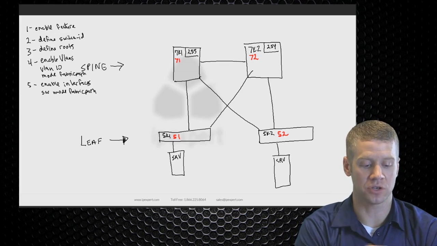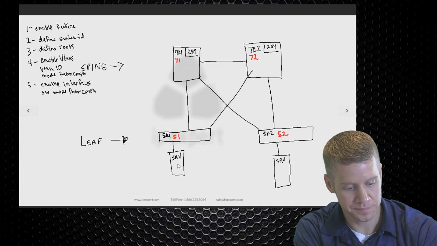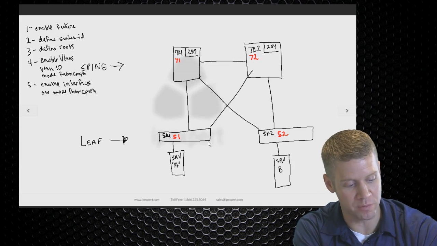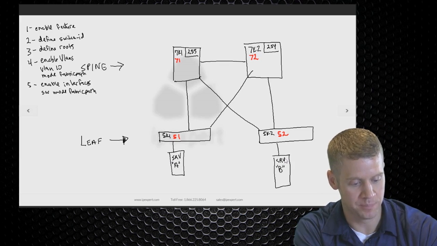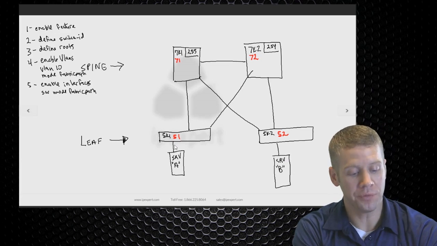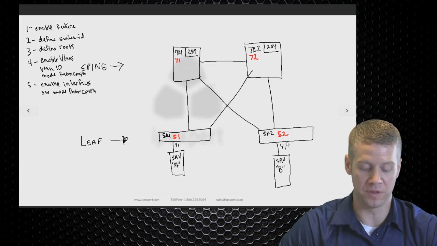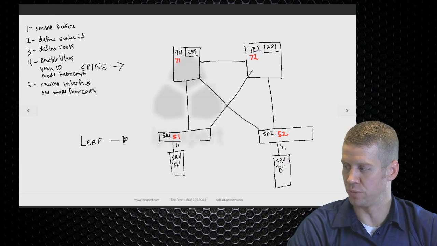Let's imagine that server here, server A, wants to get to server B. And I'm going to use this as their MAC address as well. So this guy's going to be A, and this guy's going to be B. Both of these, for simplicity's sake, are off port 1.1 on both of these switches. Okay, so again, let me zoom in a little here.